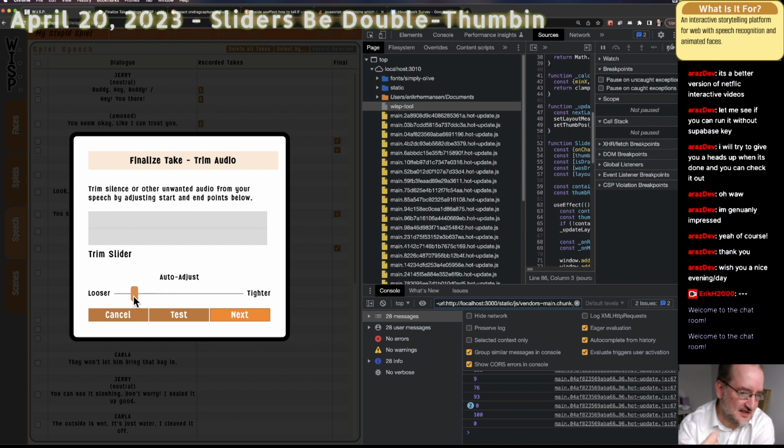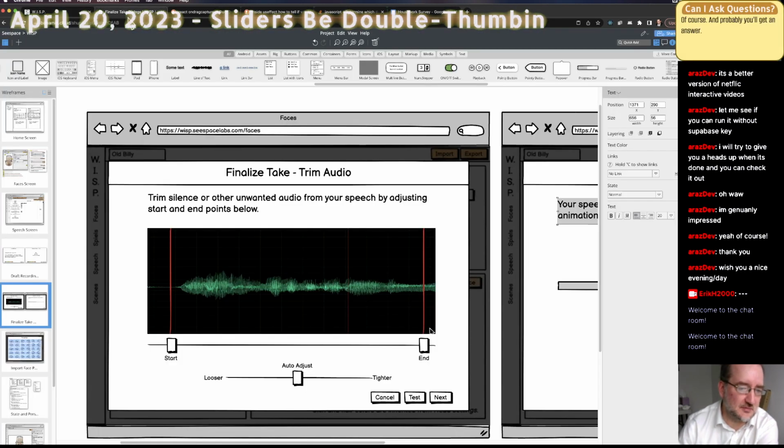Because I have to make a second slider, which is more unique than this very garden variety vanilla slider that I created. And I want it to look and act the same and feel the same when you drag on it, but it's going to have two thumbs on it. Two thumbs, a left and a right one. I'll show you my little doodad here, my wireframe.